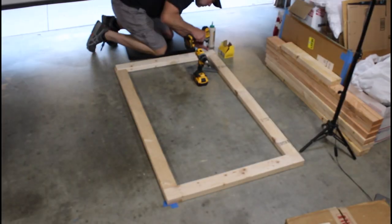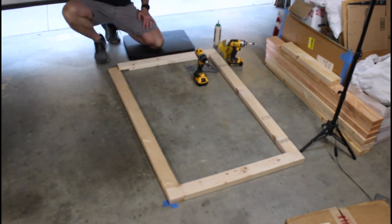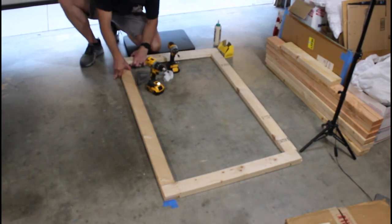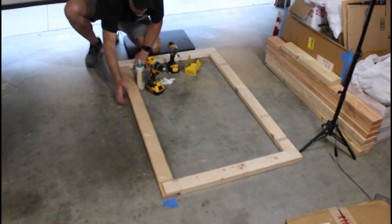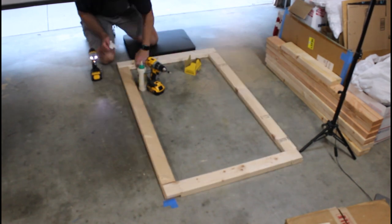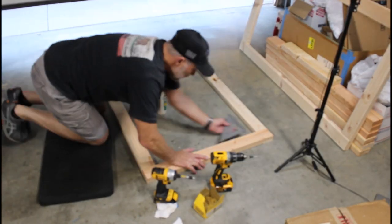Looks like everything fit according to plan, so just now putting the first frame together and making sure everything is square. Here I am joining all the pieces for the second frame.